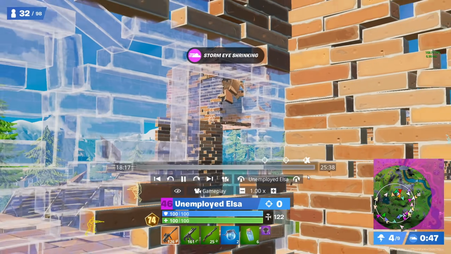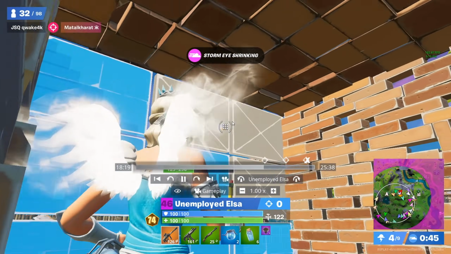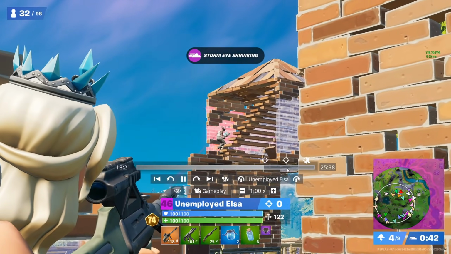trying to pressure him, trying to get his server focus. You can see I'm not just shooting his backcourt, I'm shooting underneath him to make it very obvious for other players that they should be trying to grief him with me, and it results in a free kill.